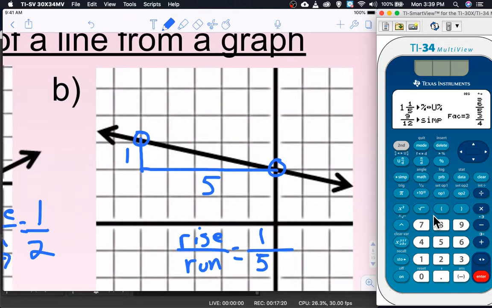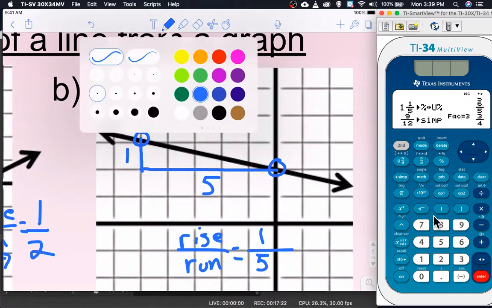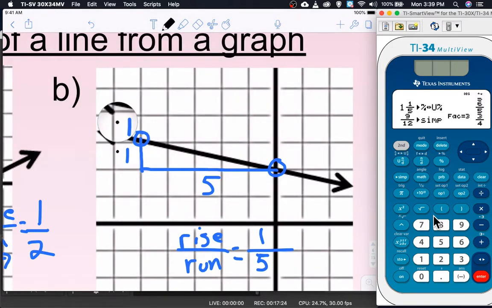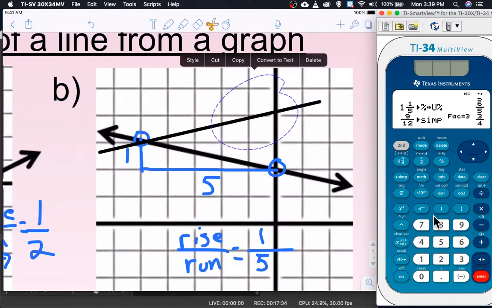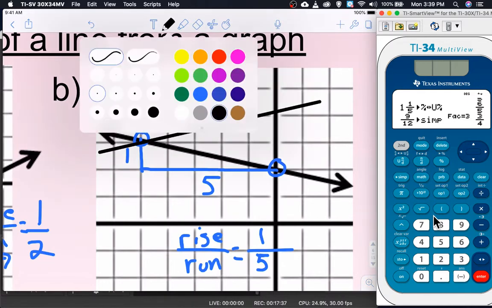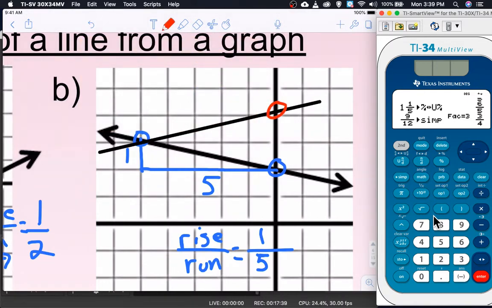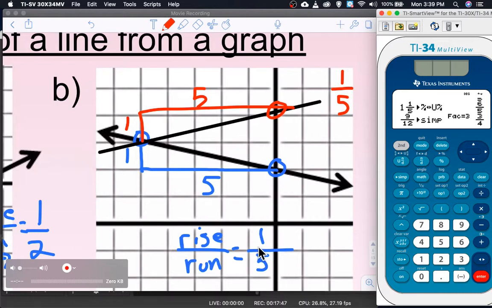Just like if I had, oopsie, my line's not good. I'm going to try to fix it. Give me just a second. There we go. Close enough. All right. So that new black line I just drew is going up 1 over 5. Well, that would also have a slope of 1 over 5. So we got to have some way to tell these two lines apart. One's going up and one's going down.